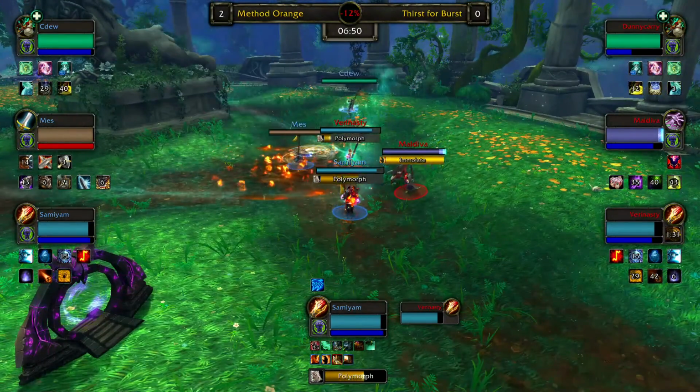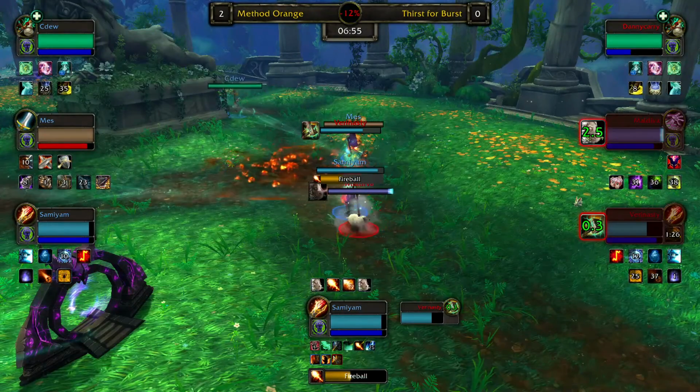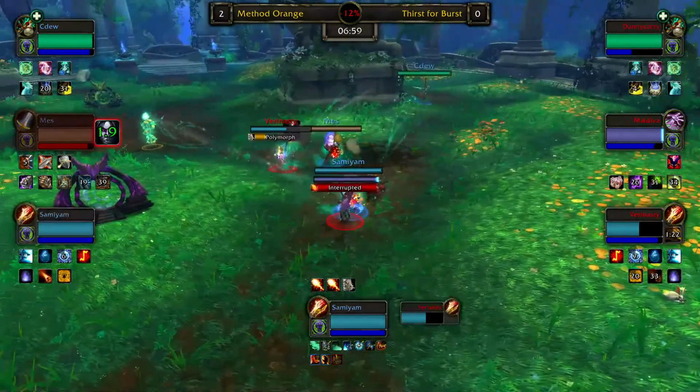And he broke his own Polymorph. He's done that multiple times now. Maldiva needs to be careful and put his pet onto passive as soon as possible to prevent that. I mean, that's a very high-level play.